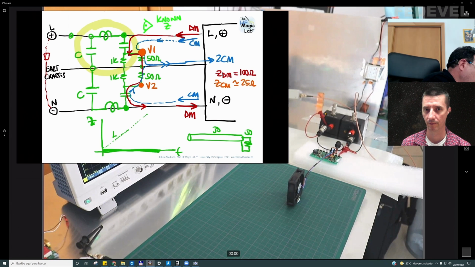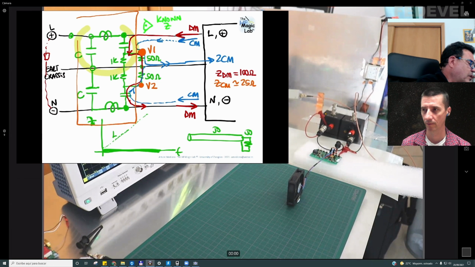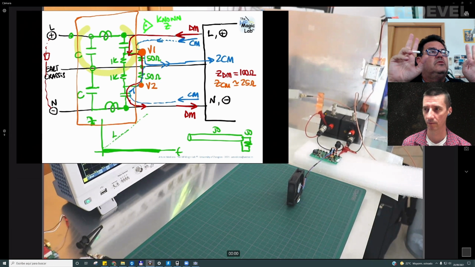And finally, you will find in the market line impedance stabilization networks where you have 2 connectors, and then you connect in both of them when you want. It's like if we introduce in the same box the 2 boxes you see here in black color, with 2 connectors. So this is the idea.